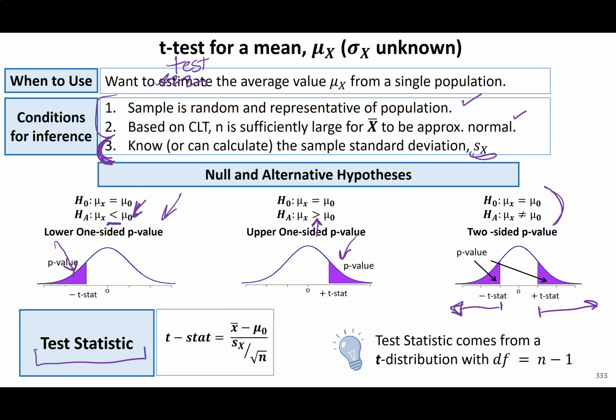So the test statistic will be a tiny bit different as well here. Last week we used a z test statistic. Now we're going to use a t test statistic. The key difference here is it has an s, not a sigma. And once we calculate the t test statistic, we're going to use a t-table, or also R, to get our p-value. We're not going to use a z-table, not for this one. The reference distribution we're going to use will be a t-distribution, specifically a t-distribution with degrees of freedom equal to your sample size minus 1.